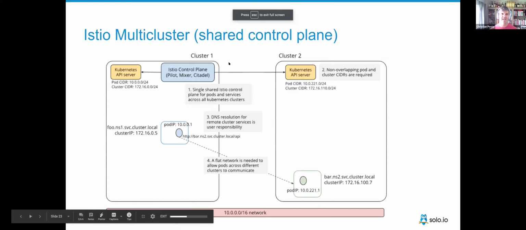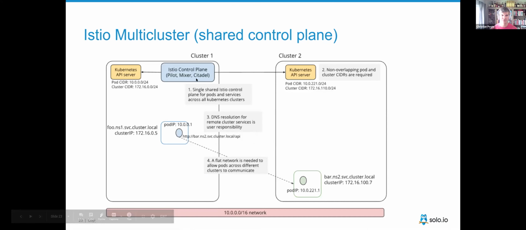One approach is to do something like this, where we have a single control plane that is managing the sidecars, or the proxies, the data planes for more than one cluster. Right, so that's one approach. And some of the drawbacks to this approach is, well, what happens if that cluster goes down? Then you lose the control plane for potentially more than just one cluster.